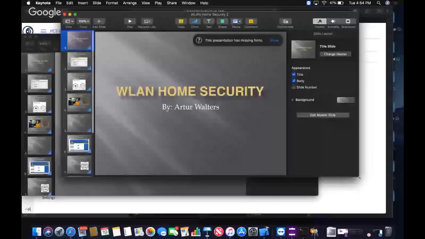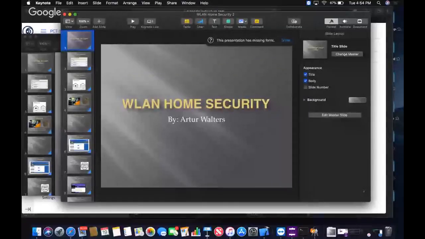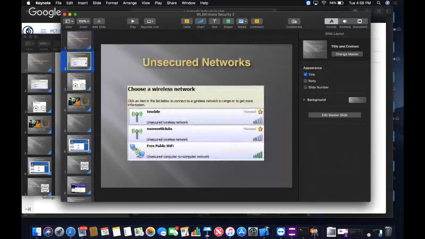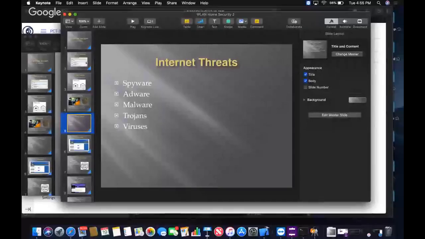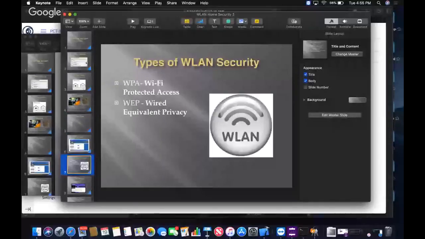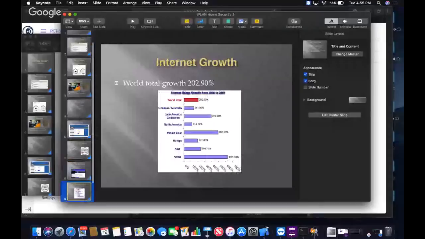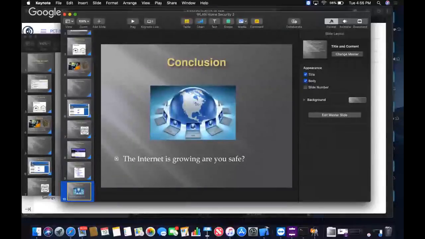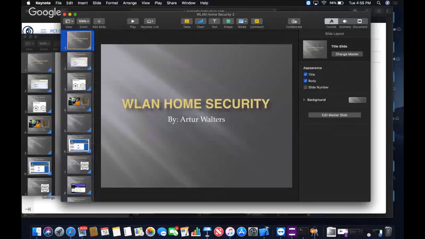But to get you started, if it's been a while since you created a PowerPoint presentation, this just shows you an example, right? You got a title, you got your name, you have some images, 3 to 4 bullet points per slide, no more than that. And then the conclusion slide, okay? The conclusion slide can also have and should have something like thank you for your time, any questions, something like that. But you can use this if you want to, and then just tweak it to your presentation if you want to, whatever you want to do.